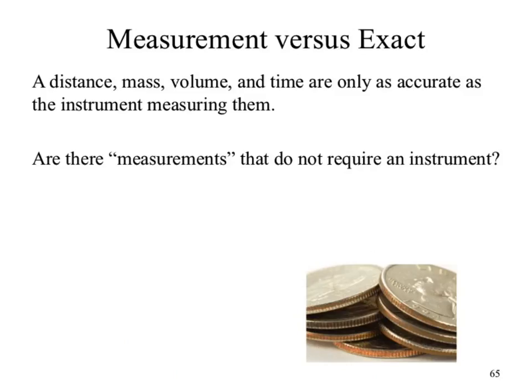So let's move to the next question. Measurement versus exact. How many quarters are in this picture? And don't start giving me this fraction stuff. Let's assume those are whole quarters. 7. 7 quarters. So what's the question going to be? Yeah, that's a fair question. But try a different one. What were we just talking about? How many significant figures are in the measurement of 7 quarters?